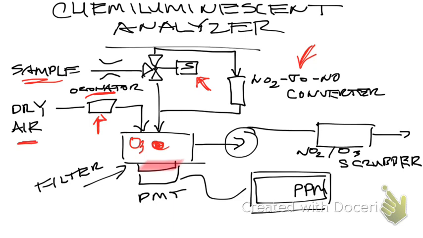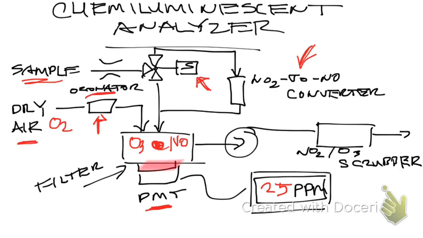And the ozonator has a high voltage potential, and it basically takes the O2 that's over here in our dry air and ends up producing O3. And that O3 then wants to react with any of the NO2, any of the NO that's coming into our reaction chamber down there. And then if it produces light, our photomultiplier tube, our detector down here, senses that and gives us a reading over here on our readout in ppm of NO.